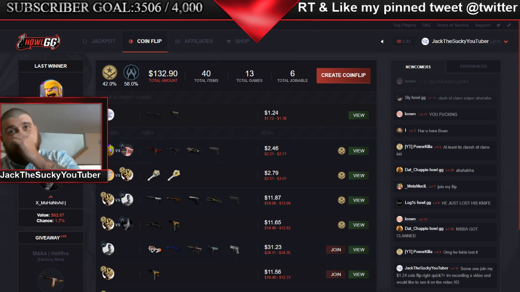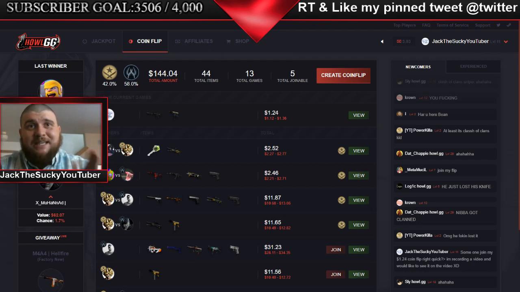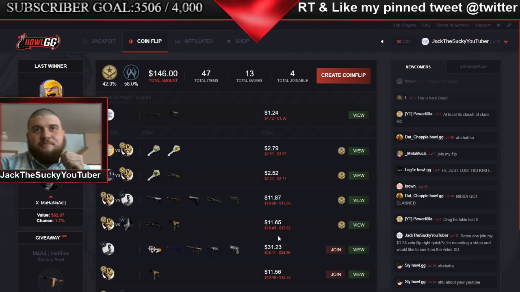Let's see. All right, so I told everybody, someone join my $1.24 coin flip real quick. I'm recording a video and would like to see it on the video. So let's go ahead and check it out. Let's see if somebody will join me real fast, dude. Oh, I thought somebody did.